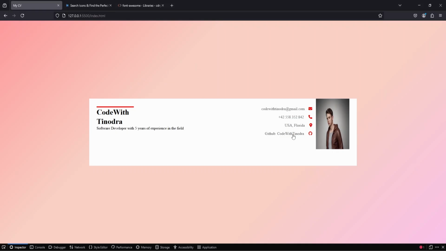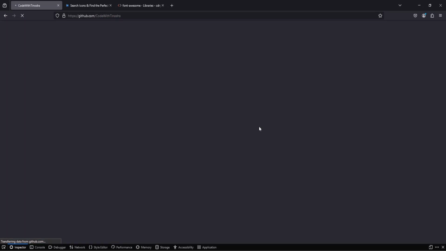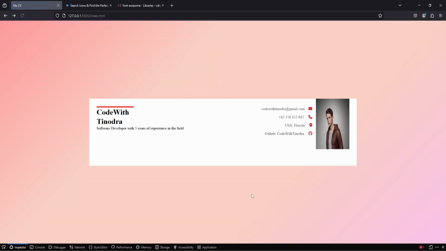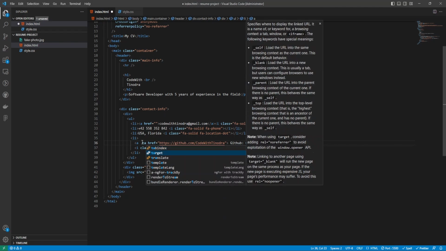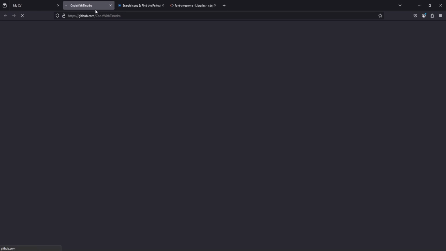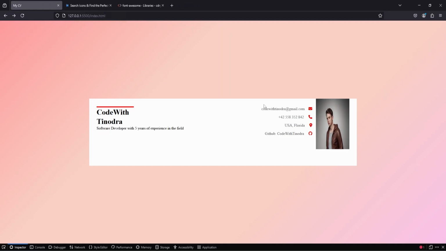Refresh, go back on that. And as you can see, we'll be redirected, but we don't want it to redirect the same page, but want it to open a new tab. So to do that, let's target underscore blank. So now, if you go back to the page, click that, it will open a new tab.